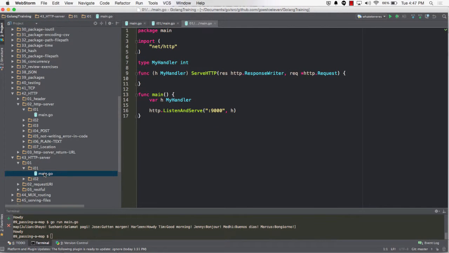So here, right, that would be creating my own handler. So any type, attach the serve HTTP method to that type, and then that type becomes a handler, and I could use it wherever a handler is asked for.